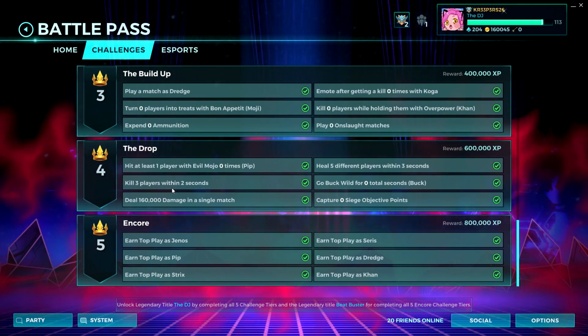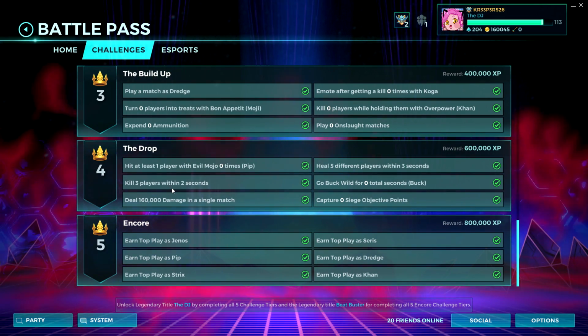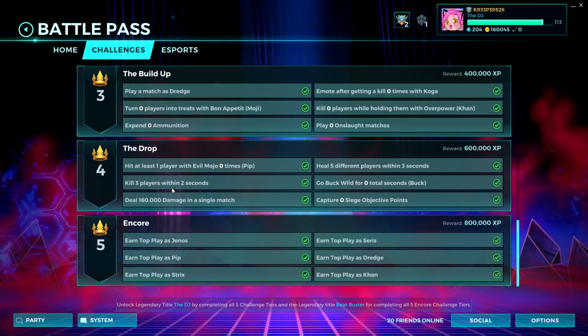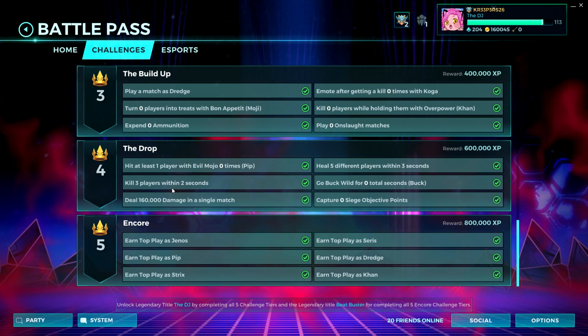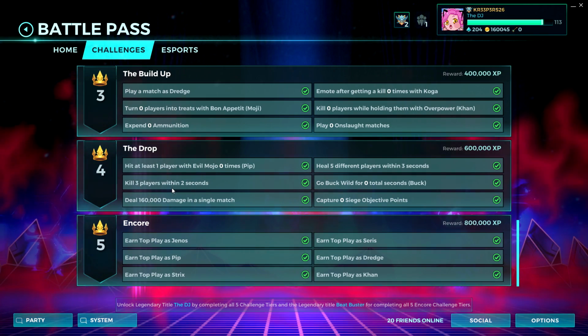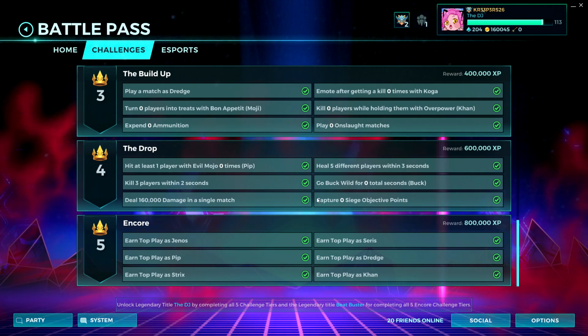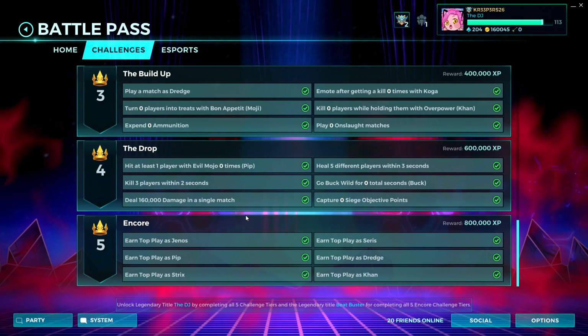So either that or try to play Dredge, maybe use the ult. If you have a friend, try making him go as Ceres. Try to use her ult so you could then blow up all of those people together, and maybe you'll do it. Now, this one here, this is what I wanted to mention as well, because this also has to be about the heals.